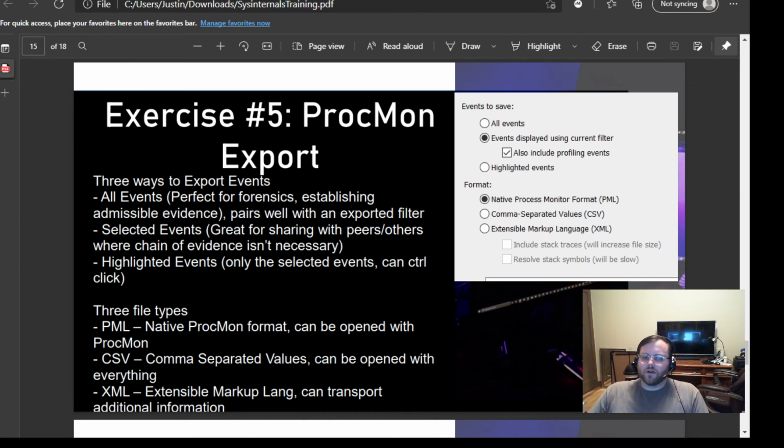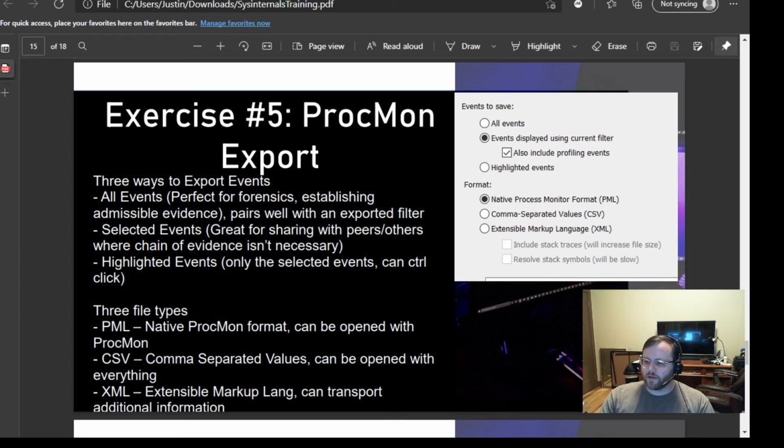But PML files aren't very accessible for other things, like if you wanted to put it into some kind of logging thing and sort it around and move it around and visualize the data and those kinds of things. So PML may not be the best unless you're trying to share Procmon files with somebody else who's going to be looking at them in Procmon. In that case, they offer two. They've got CSV, which is the comma separated value file, can literally be opened with anything. Notepad will open it, WordPad, Word, Google Docs, Excel, Open Office Calc, whatever. CSV can be opened by anything.